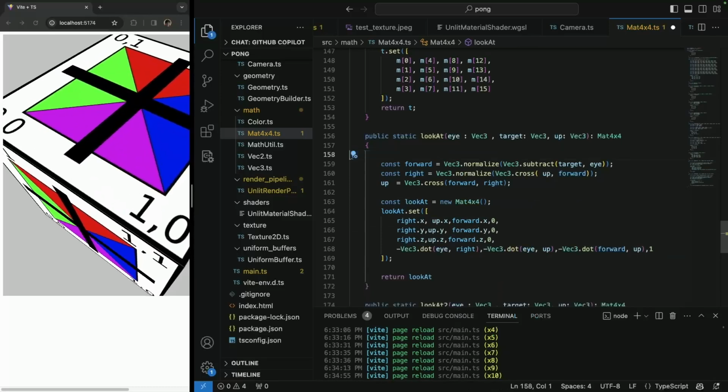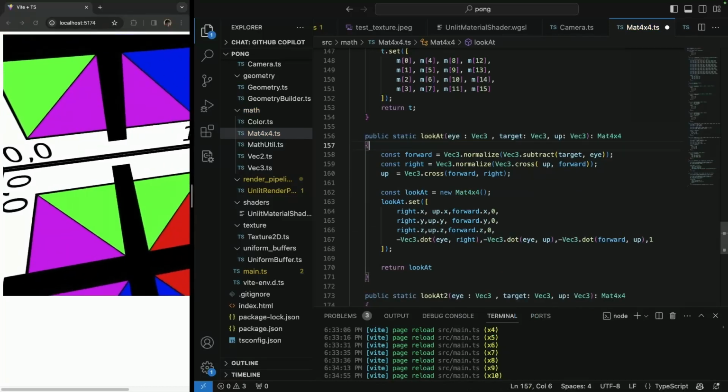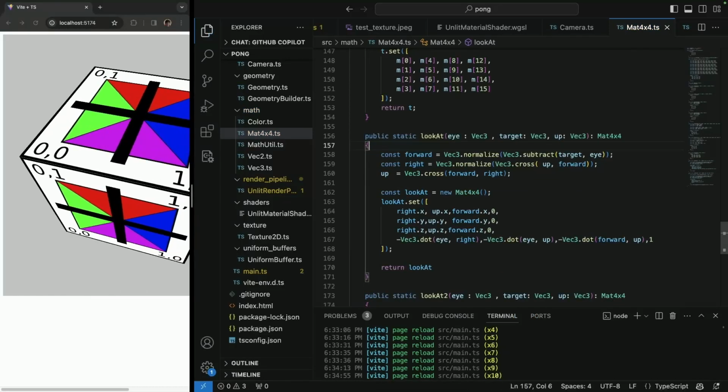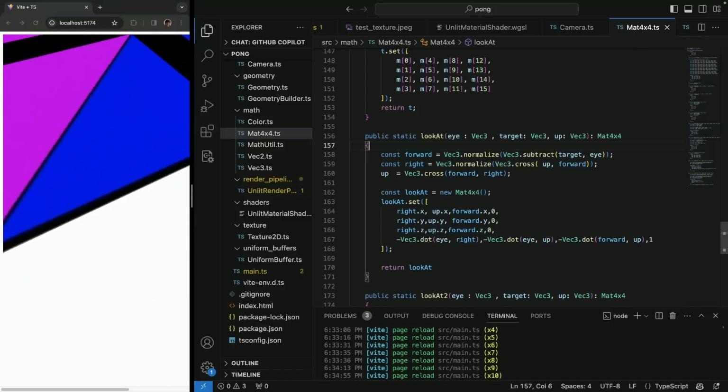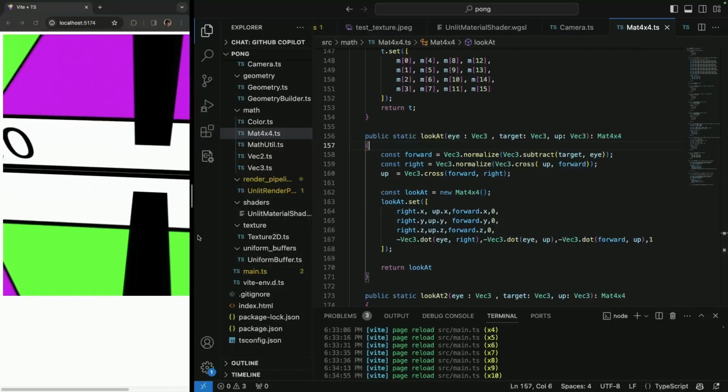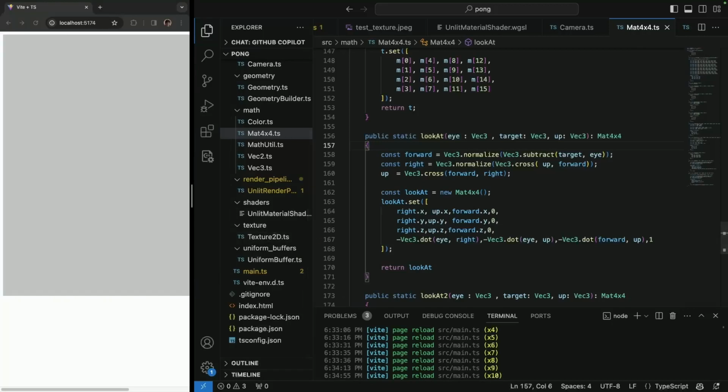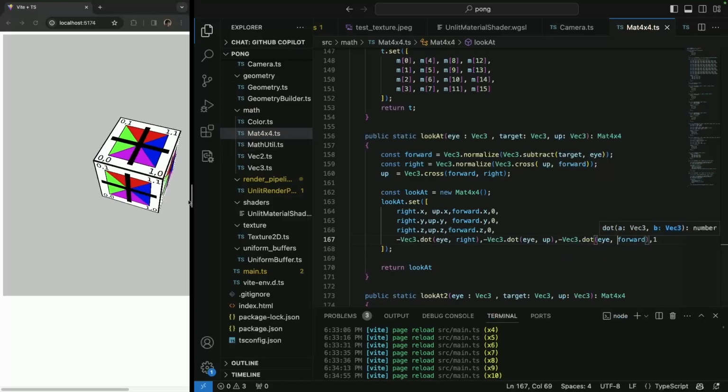We can get rid of this translation. Okay, it's actually going in reverse. That's kind of interesting. Let's see. Yeah, because here it's up. It's probably because of that. It cannot be up. It must be I and forward. Okay, now it works. I hope so.